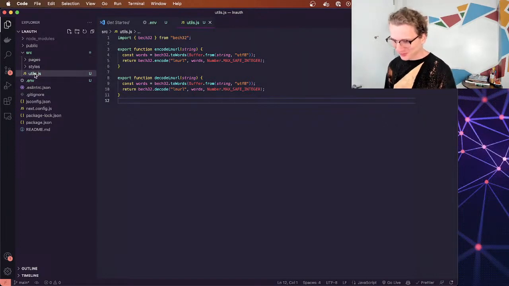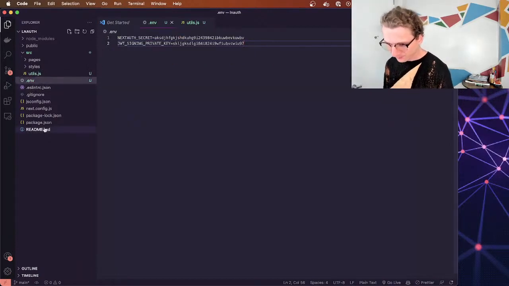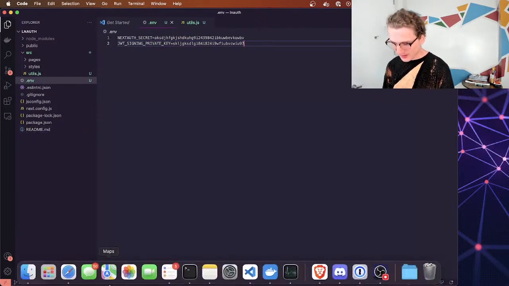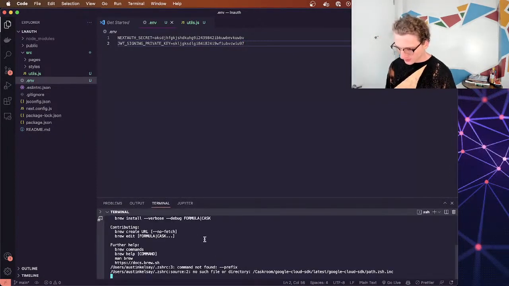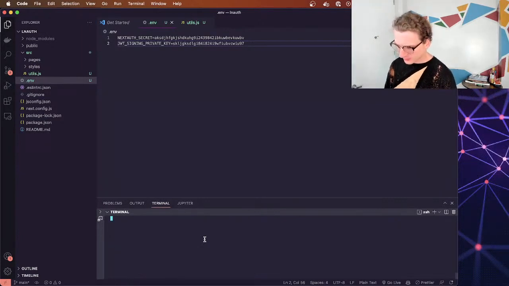But okay, cool. Still at the same step here, we made our utils.js and .env. We do need to install these packages again though. So I think I can just fly up here at the top and npm install each of these. Yep, there we go.